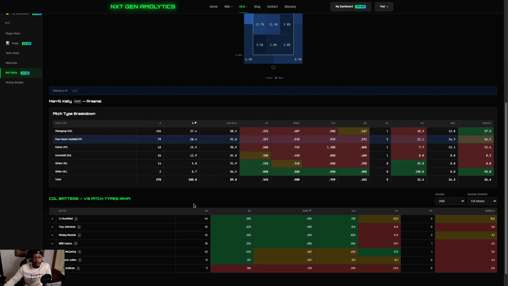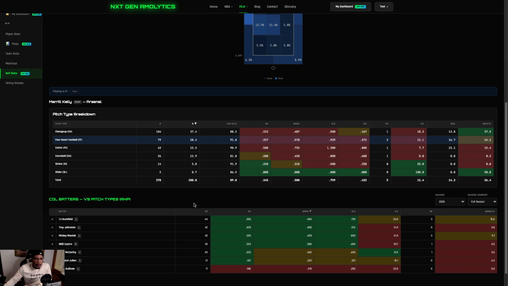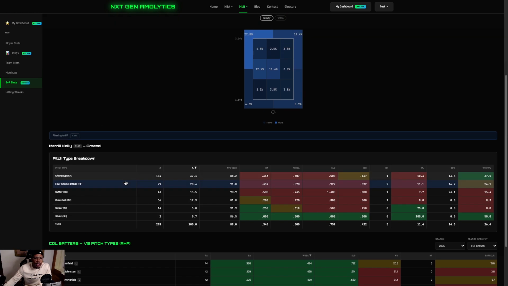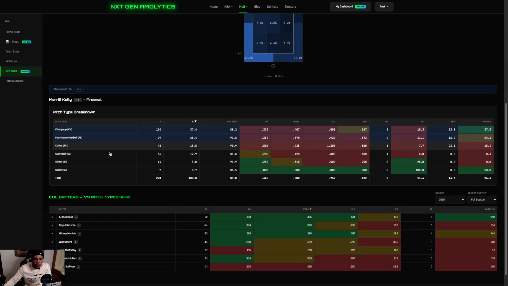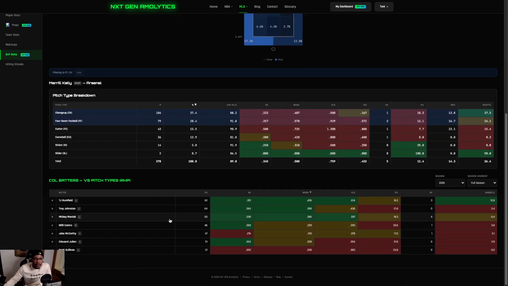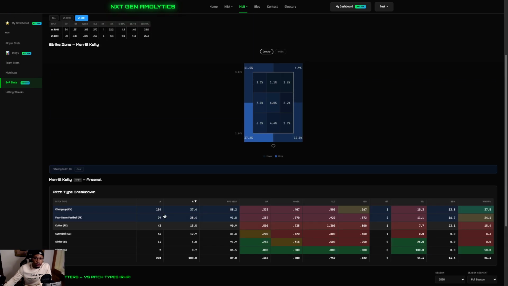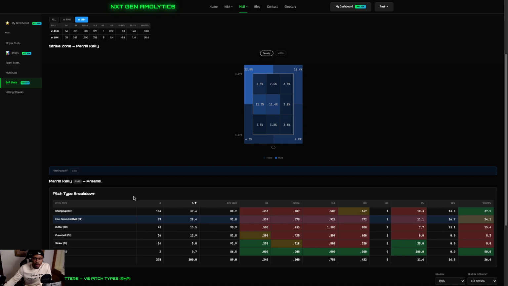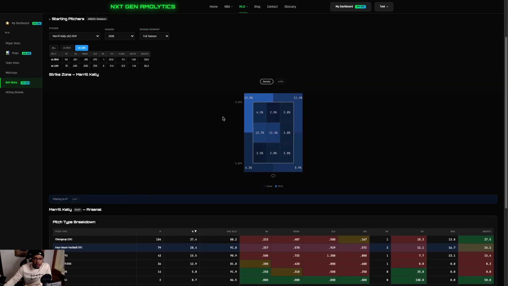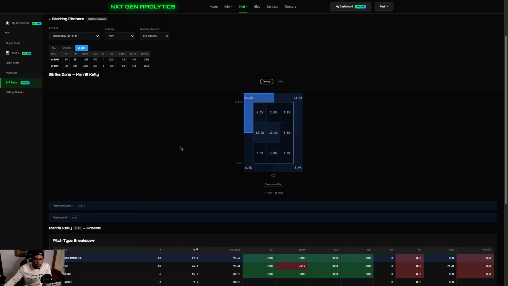But at the same time, it is of course a hitter's ballpark. So, we'll see there. But this is just an example of how you can use this. And then you can go just his top two pitches. So I want to see his top two pitches, who's doing well against those. I can see that as well. But where is he throwing that fastball? So he's going up and right, away from them.